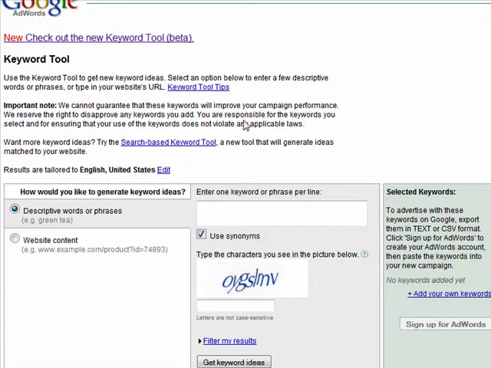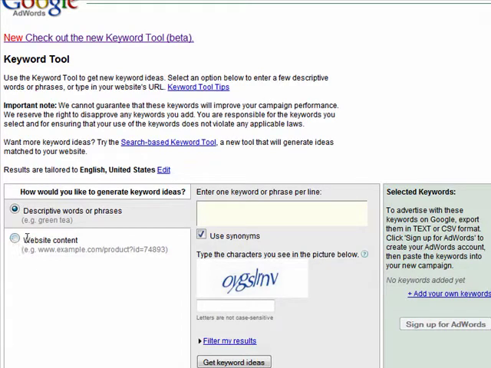And from here, what most people would do is enter their main keyword and start getting keyword ideas. But the problem is, one, that's what everybody does, so you're getting the same keywords everybody else is getting. And two, you're really limiting how deep you go with your keyword research, because for this example I'm going to do organic gardening. If I type in organic gardening, it's only going to give me back related keywords to organic gardening. It's not going to broaden out the research into areas that are very similar, or areas that people would also be interested in. So it really limits what you're going to get in your results.